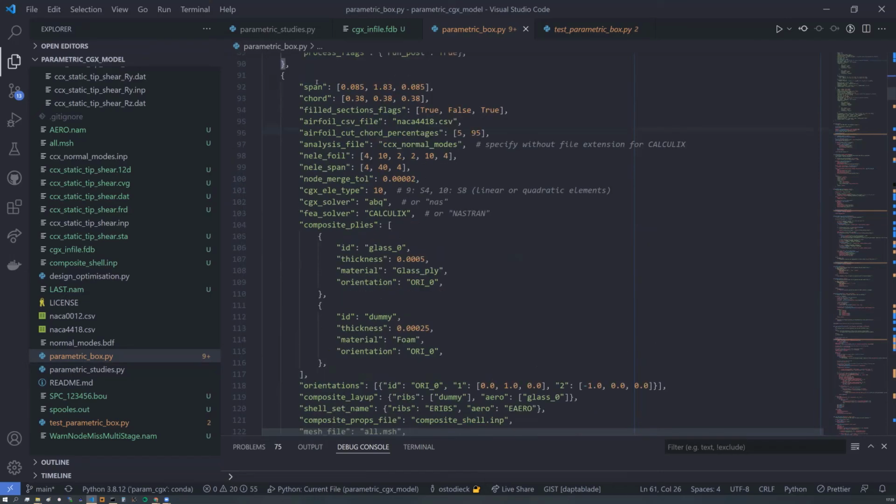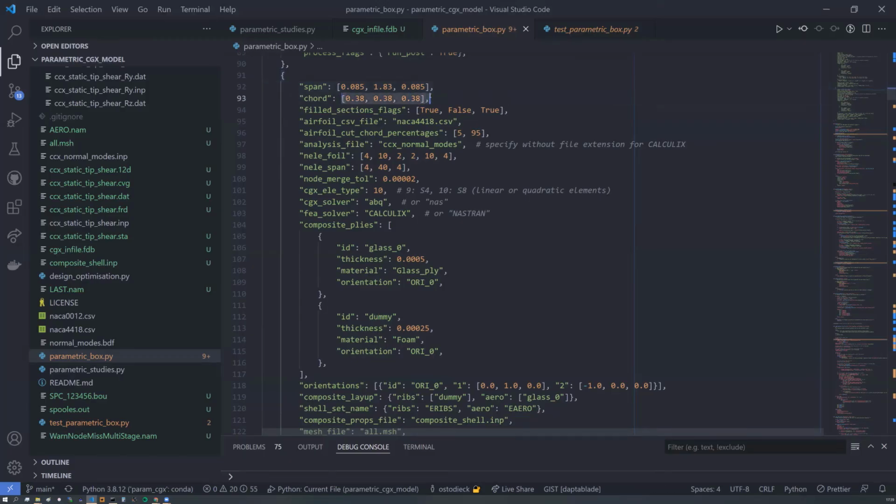So here we have the span and the chord that are now specified at multiple positions. In fact, what these values are is length of span along the wing. So we're starting from 0, then incrementing by 8.5 centimeters, incrementing by a meter and almost 2 meters, and then incrementing again by 8 centimeters at the tip. So this allows us to model a wing with 3 sections, 1 section at the root, 1 section at the tip, and then the rest as another section between the two.